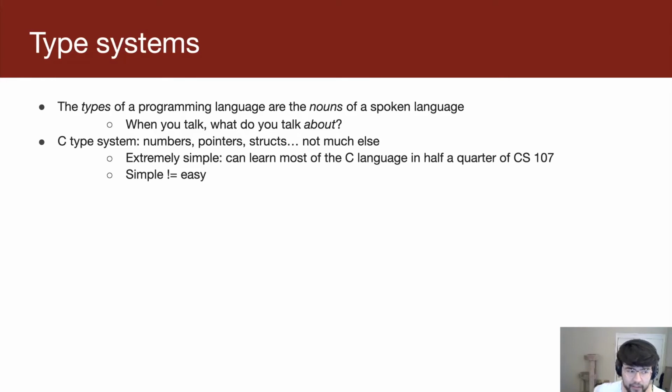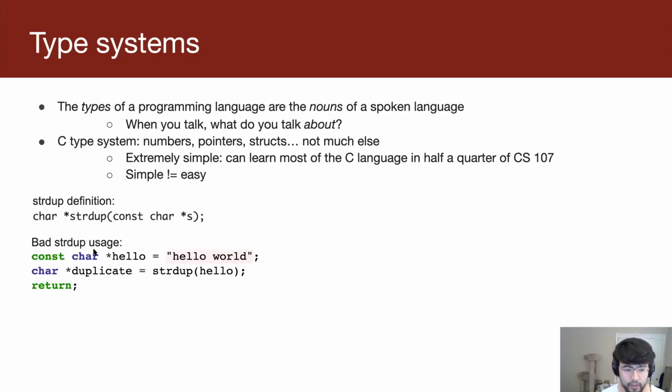It's a very small type system. And this leads to things like strdup. So the strdup definition just looks like this. This is the C code, right? It takes a string and it returns a string. Actually, the compiler doesn't even know what a string is. It just knows that you have a pointer to a sequence of characters. So it takes a pointer to a sequence of characters and it returns a pointer to a sequence of characters.